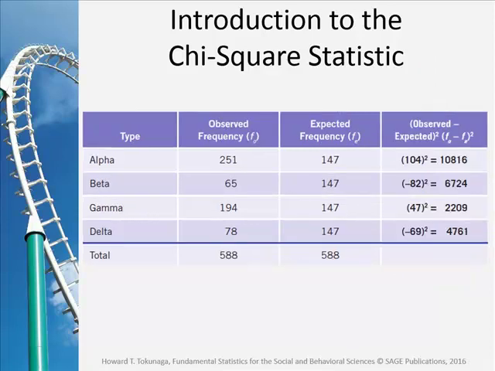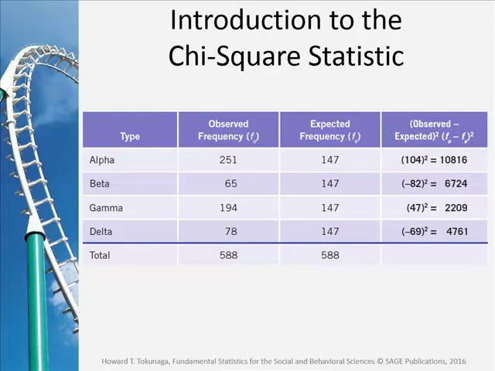All right. So that's the next step in the process. This is telling us how much difference there is, and because eventually we're going to sum all of the differences, we're going to have to square it. So now we have our numbers here. We have 104 squared. We have 82 squared. So our chi-square is we should just add all these numbers up, right? No. Because we have to think about this. We have to normalize this.